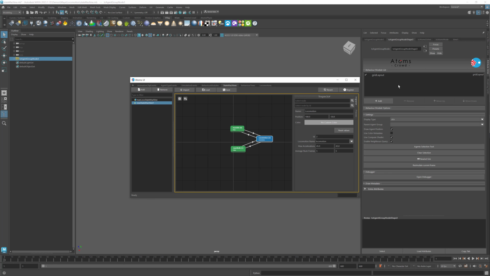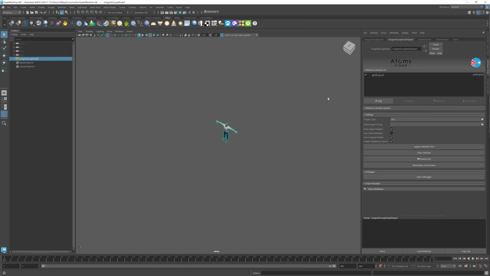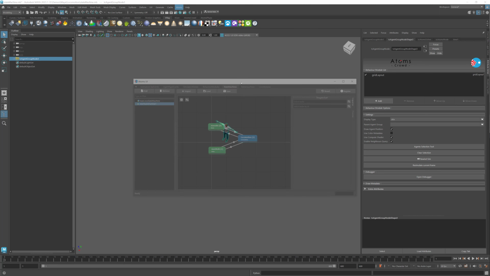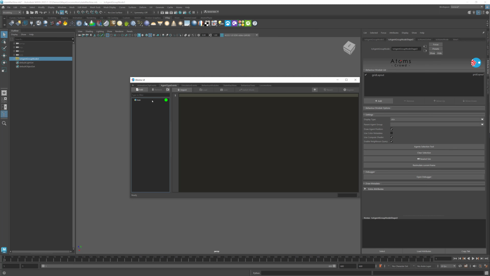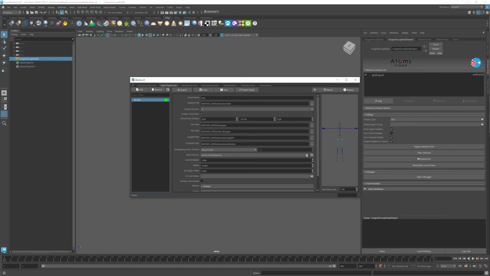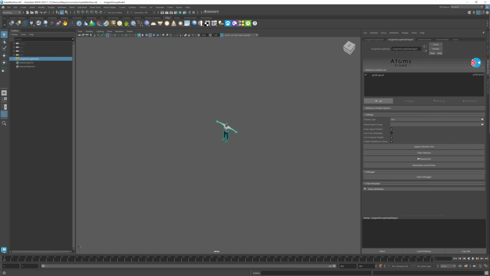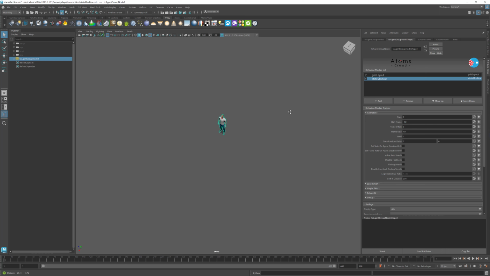In this case, the state machine doesn't provide those, so you can set them directly here on the locomotion state. So I'm gonna save this one. I forgot to attach it to the agent type. So new state machine, I'm gonna save this one. Then I'm gonna assign the state machine module.